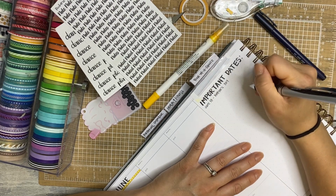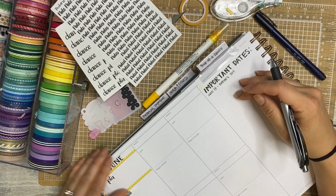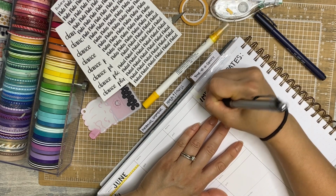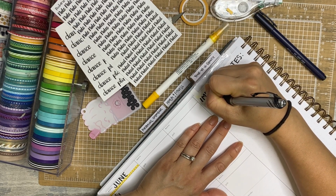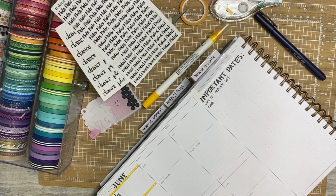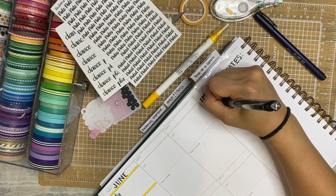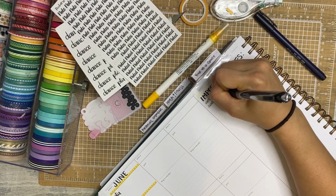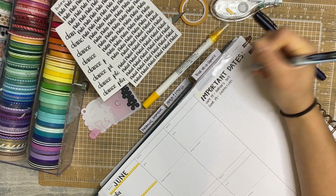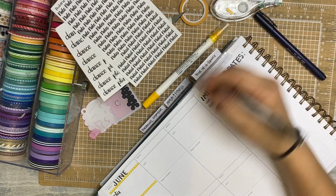And this is just for me, nobody has to see this regularly or anything like that. So and then I know, let's see, June 19th was Juneteenth, right? Was it the 19th? It's always the 19th, isn't it? Yeah. I don't like how this pen is writing at all. I think it's almost out of ink. Okay, so now you get to see how the pen writes.